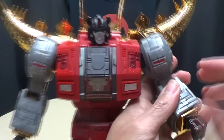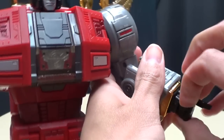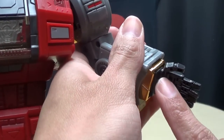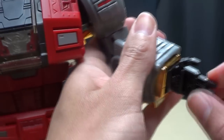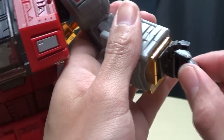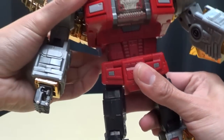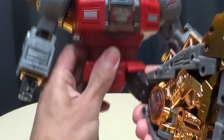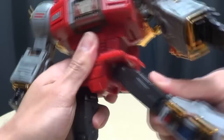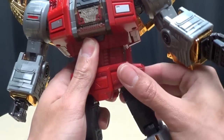The hands are fully posable, and on mine they're really, really tight. But again, you have your thumb on the ball joint right there, so you get a nice range of movement, and you get two joints at each finger. So there you have that. You do have your clickety clackety waist joints. Legs can go forward. They can go back. Again, nice heavy ratchet in and out. And as you can see, all of these skirt pieces will move out of the way to accommodate the movement.